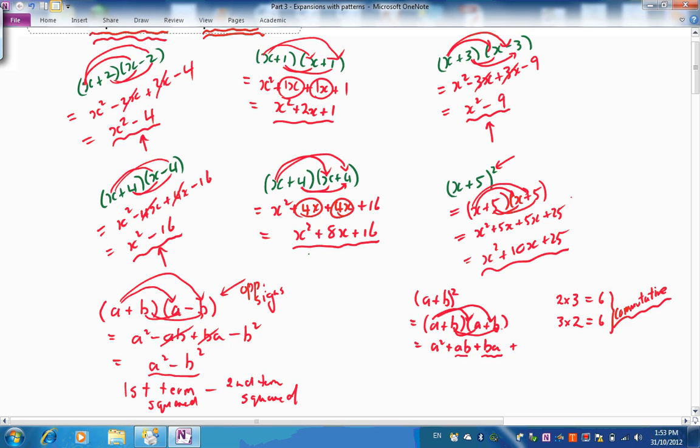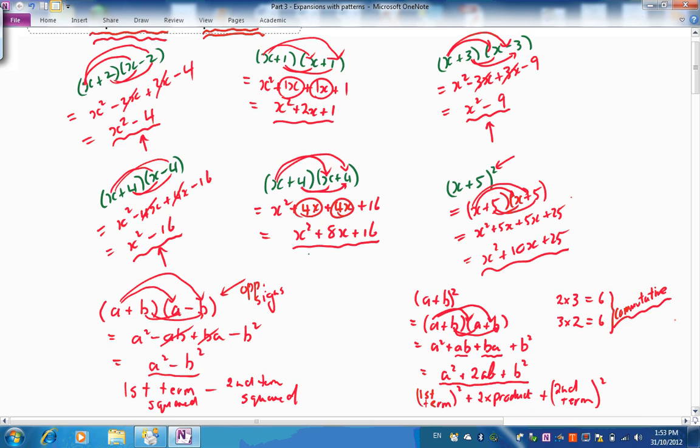And then we've got b by b is b squared. Remember, a number times itself is a square. So we've actually doubled up the middle term here in this pattern. Okay, so there are two actual patterns that occur in these expansions. This one you'd say is what? The first term has been squared. All of that's been squared. And then you've got plus 2 times the product of the terms, a and b, the first and the second, plus then the second term is squared.